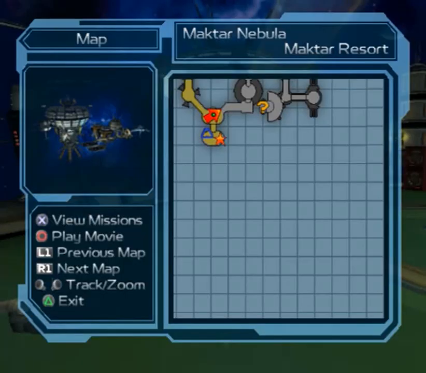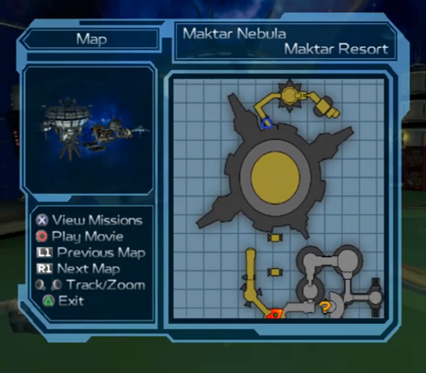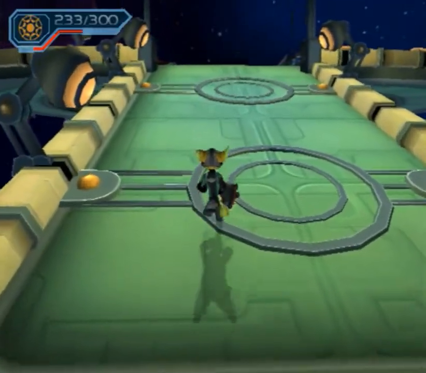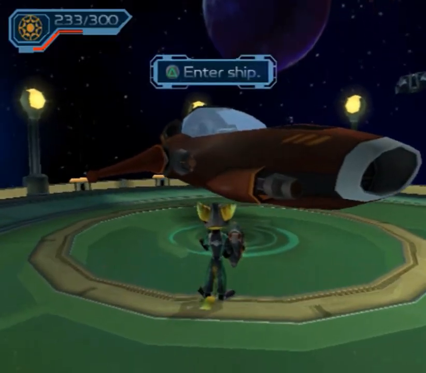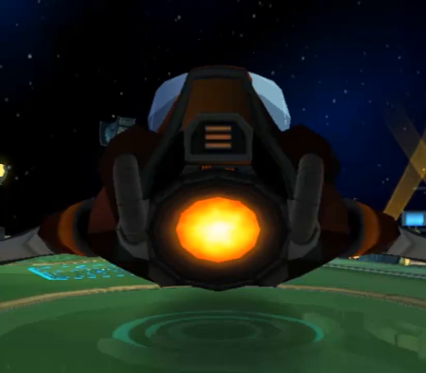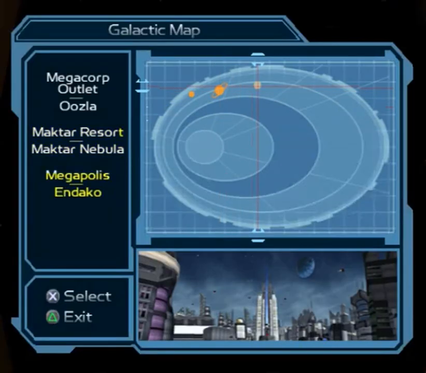Now, if I go down this way, this goes for the other half of the world and the mission, but I want to get Clank before I do any of that. Of course. And just showing off the map here. Besides, this is a game called Ratchet and Clank, so I think it's time we go get Clank back. Yeah, you gotta get your double jump back. I mean, your friend back. My double jump is my friend.